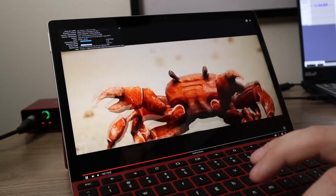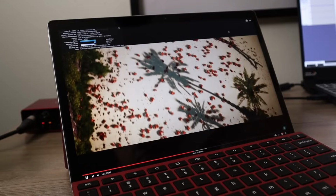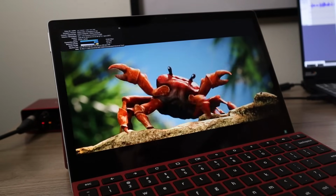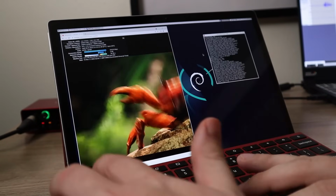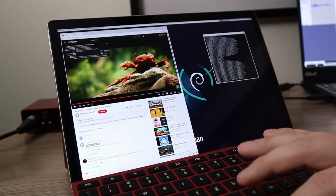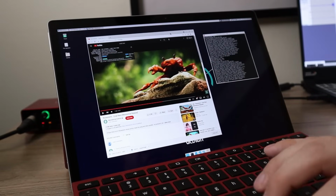I'm going to go ahead and bump it up a bit to the native resolution, which is 1440p roughly. And again, incredibly smooth and rather impressive. Actually, a slightly better YouTube playback performance than the actual FydeOS operating system. And just overall, everything's snappy. There's no lag. I can't really test too much.